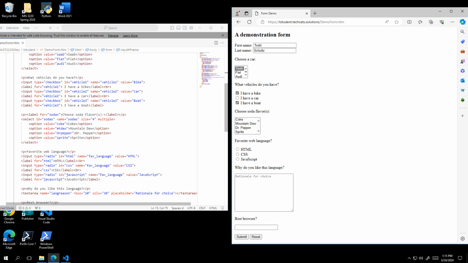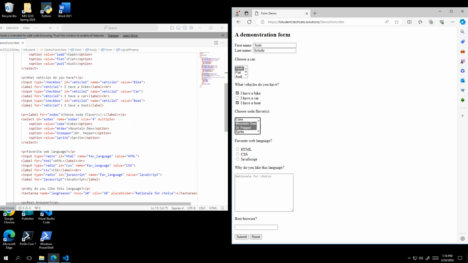For the label for sodas, remember the for matches up to the ID, but the name is usually the same as the ID, and the name of the thing that gets sent is going to be sodas. But this allows multiple. So if I like Mountain Dew and Sprite, which I don't know if they're my favorites, maybe Dr Pepper on that list, I'm not a big soda person. But with holding down control, if I just left click, I get one. If I hold down control, I can get two or three. So now it's Mountain Dew and Dr Pepper. That's how a multi-select would work.